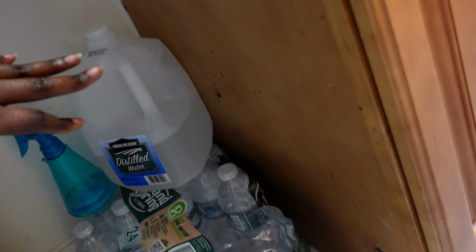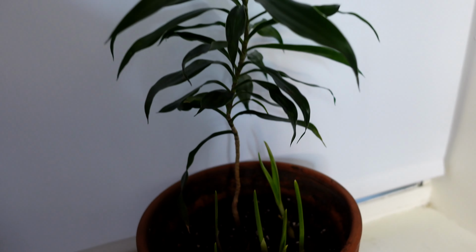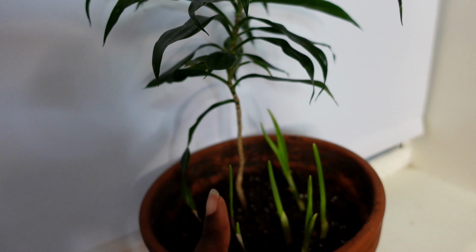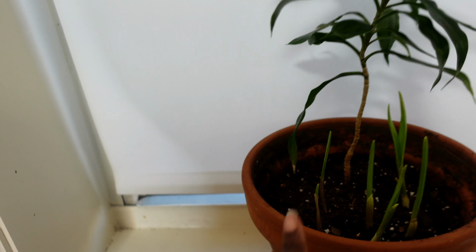And down here, that's where I put my water when I buy cases of water. This corner right here is where I put the garbage. Sorry, guys. The garbage can is here, and my broom is over here. And I have another plant. I forgot the name of this plant, but this right here is garlic. I peeled some garlic, but they started to grow roots. So I kind of put them here so they can grow into scallion.